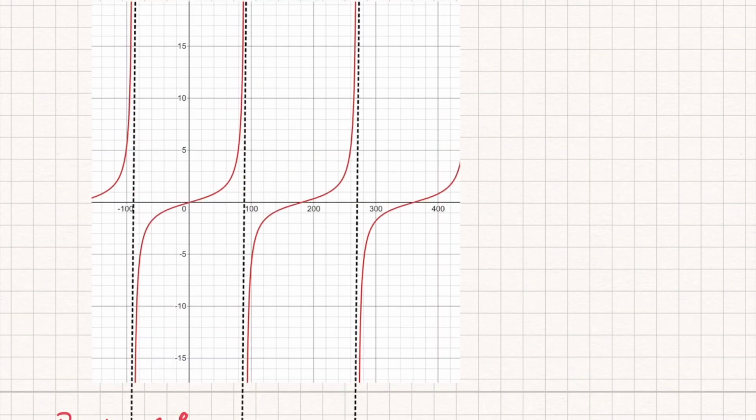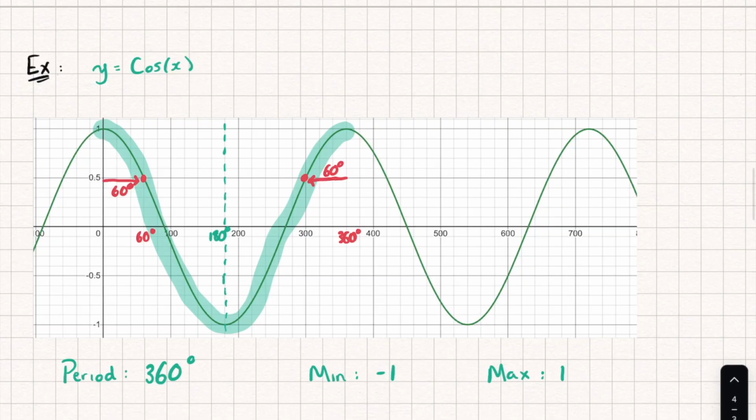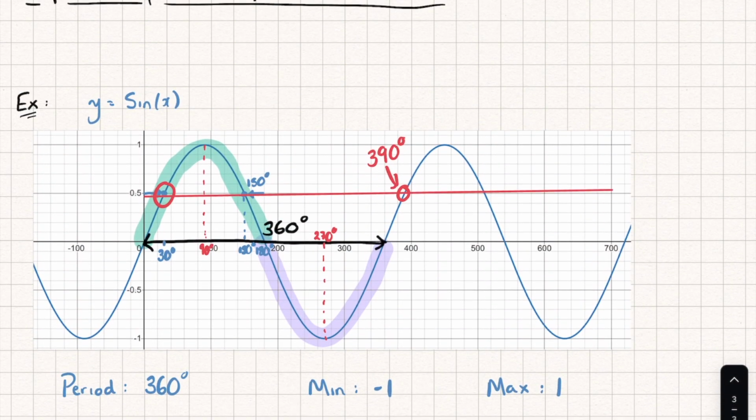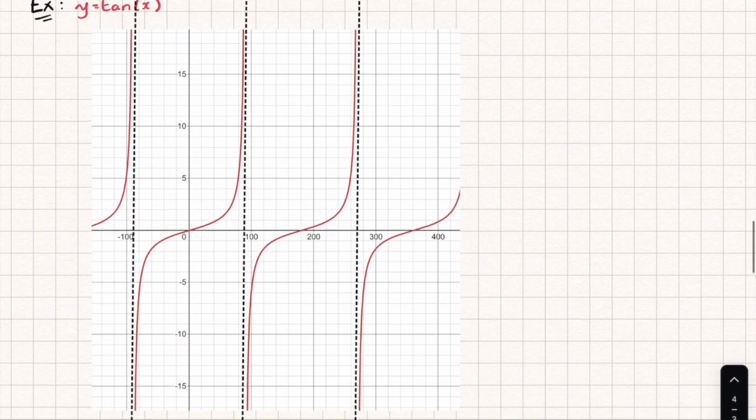Now, another interesting feature of tan of x is you can see it's constantly increasing, like it's constantly getting bigger as x increases within each period. Now, as a result of this, it's only going to have one solution within each period. So if I go back and look at cos, for example, you can see within this initial period there were two solutions where cos of x equals a half. And it was the same with sine of x. There were two solutions in the initial period where sine of x equaled a half. Well, with tan of x, we don't really need to worry about the two solutions as much, as there will only ever be one within each period. Okay, so that's something, again, we'll talk about in the next video.